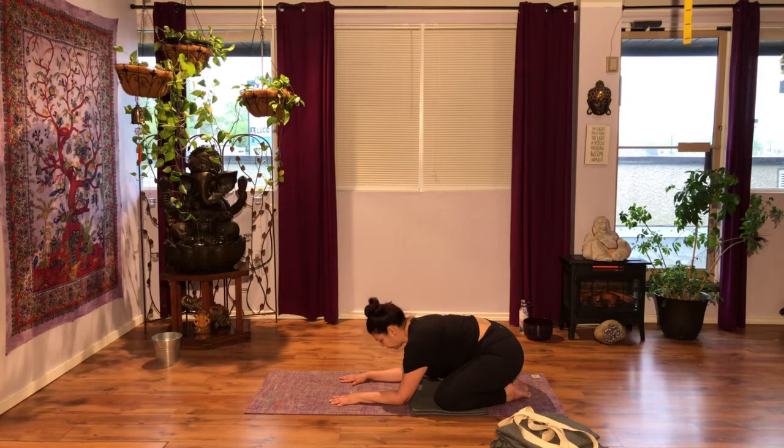Keep your gaze somewhere on the floor for now. Keep pressing your arms down, your hands down, and keep your shoulders in. Bring your gaze maybe to the top of the mat if the neck allows. And if you feel like it's too much for the back of the neck, then keep your gaze down. Elongating the spine is a good idea here.